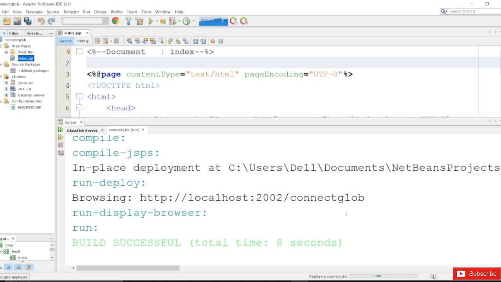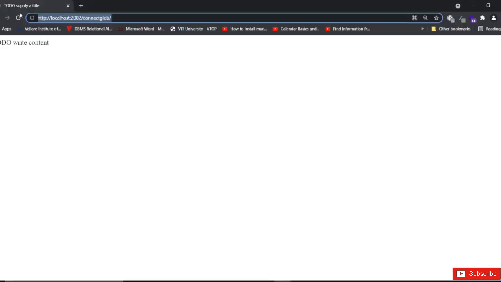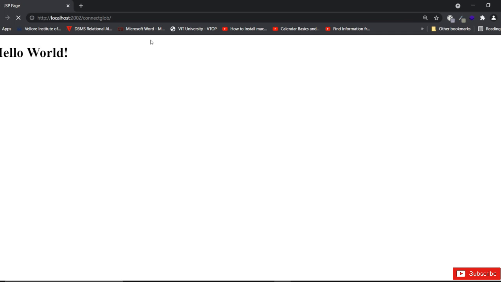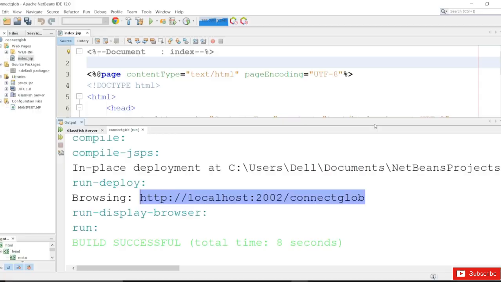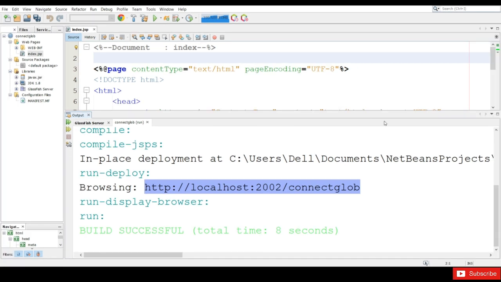Now if you go to this part, let me copy this, because I'm going to go here, and let me run this again. So you can check the index.jsp page is now running, which contains hello world. So that's it, how we can develop a JSP. Don't change the index.jsp, because it's an index file, and the configuration is loaded with the index only. So this is how I'm going to perform this.